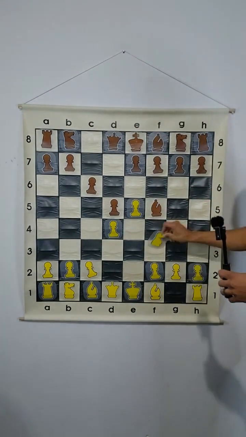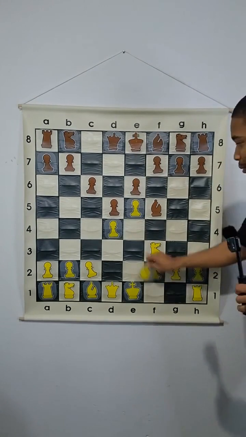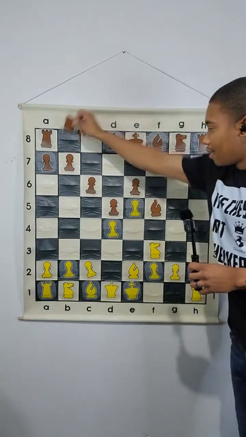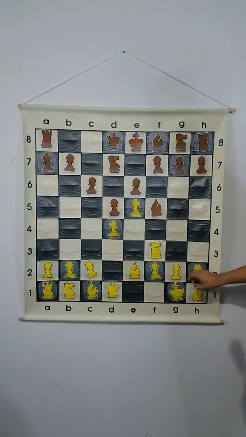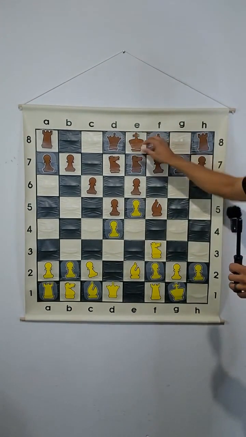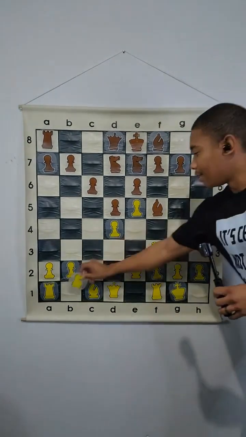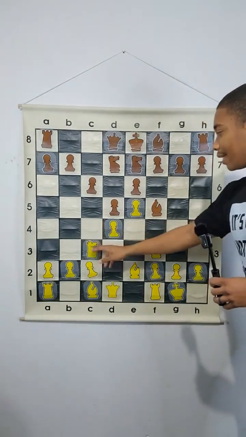After bishop f5, knight f3, e6, bishop e2, very simple. There's a lot of other moves that can happen, but this is the main line. Knight b to d7, castle king side. After castle king side, we got the move knight g to e7, knight b to d2, and not knight c3, because the c4 pawn could be pushed instead of doing knight c3.